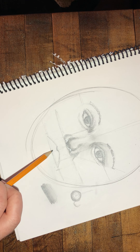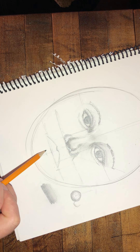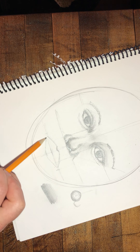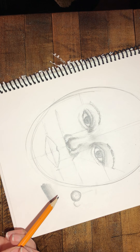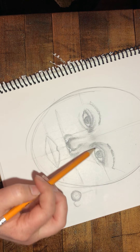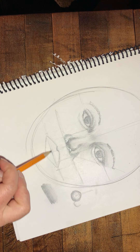Halfway between the nose and the chin we have the mouth line. Coming down from the center of the eye to the outside edge of the nose, somewhere in that range is where the width of your mouth will be. You've got quite a bit of space — a top lip and a bottom lip — and remember we'll adjust the jawline last, so you just have to go with what you feel on the mouth.